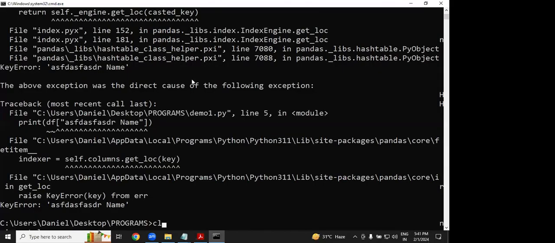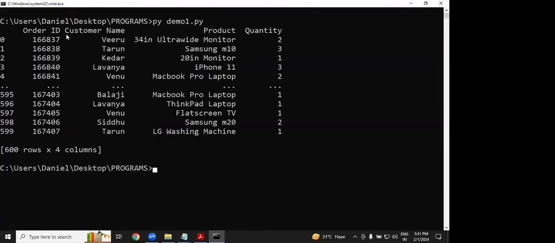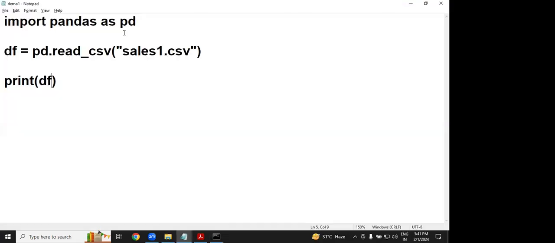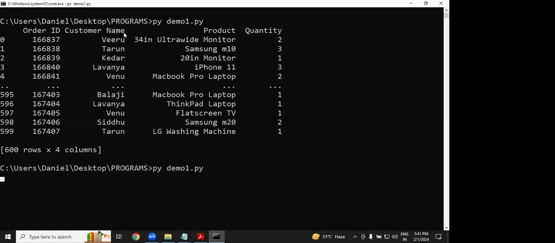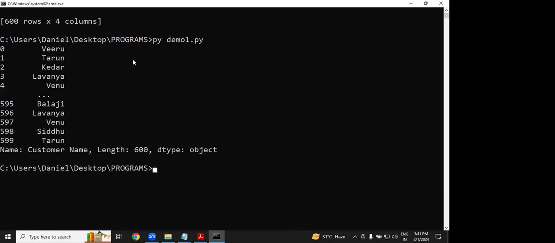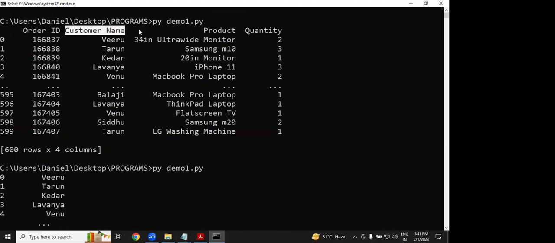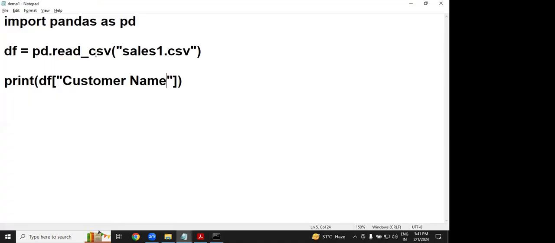Keep in mind that first point, capture the data frame. Yes, I'm printing the data frame. Very good. The next one, from this data frame, I just wanted to access a single column. You can access. Now from this I wanted to access two columns. Can I access actually? Sir, very simple, sir.